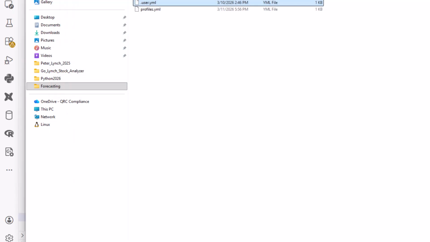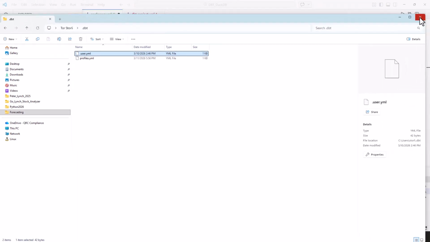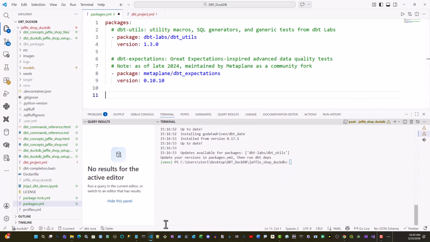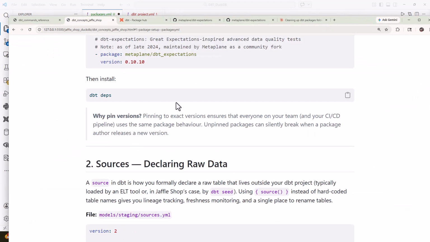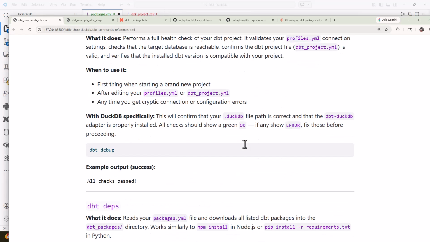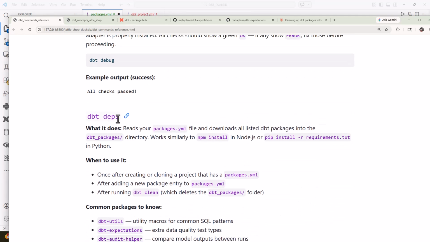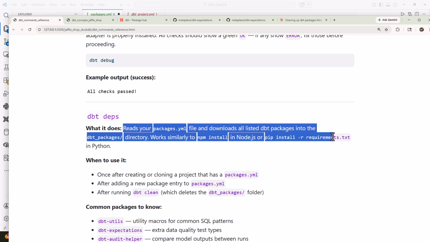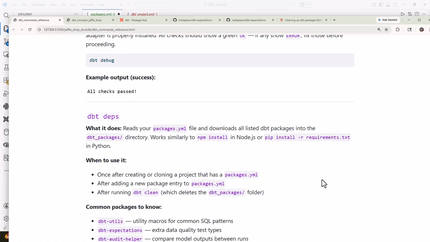But it uses this folder in addition to your project folder when it actually brings up all the dbt stuff. So be aware of that. You might have to go under your username and look for the .dbt folder. So that's the two packages that I wanted to look at. And if you feel okay with that, good. Otherwise, maybe you should go and look up the concepts again and the commands, particularly the one we just did, which was dbt deps. What it does is read your packages YAML file and download all the listed dbt packages into the dbt_packages directory, which I just showed you.